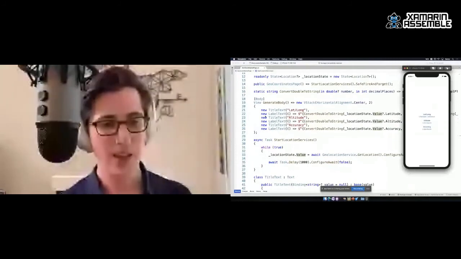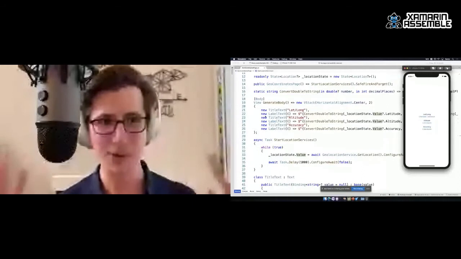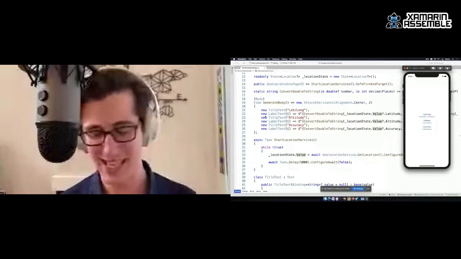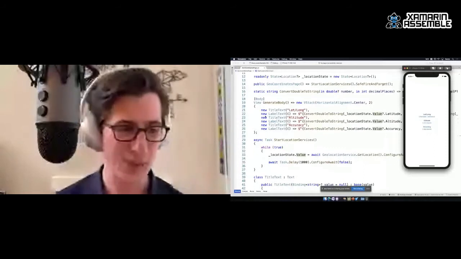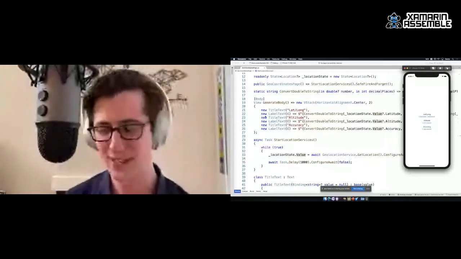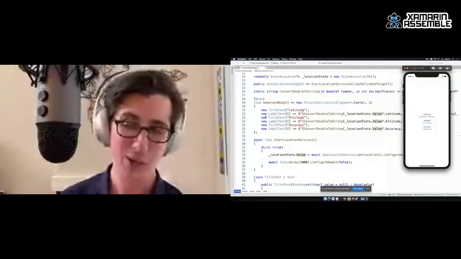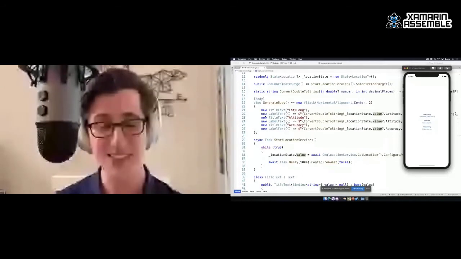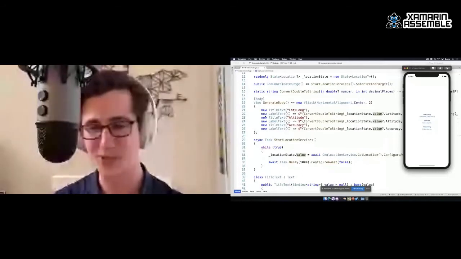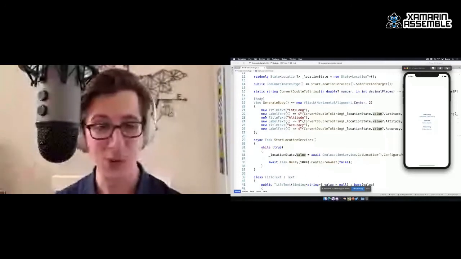Now, you might be thinking to yourself, hang on, that has got to be the most inefficient way to do this. And that was my first thought too. It's like, there's no way that my app is going to work without flickering. If it's constantly refreshing the screen, that can't be good. Well, it turns out, again, we're a couple years behind. This is already how React developers, how Flutter developers are creating their apps. Turns out it is totally performant.